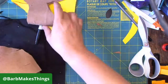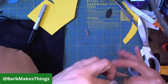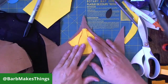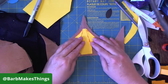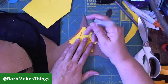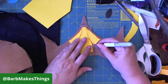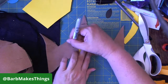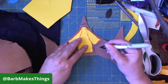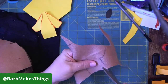And then, here, I'll get the nose. I'm going to do the nose first, I think. And I want to make the nose a little bit larger than the pattern if I can. Do as much space as I can on it because I can always trim that down. You can't trim it up. So let's trace this. And having the other skin overlap a little bit would not be bad. So I'm going a little bit around it. Cool. Go just inside this line.